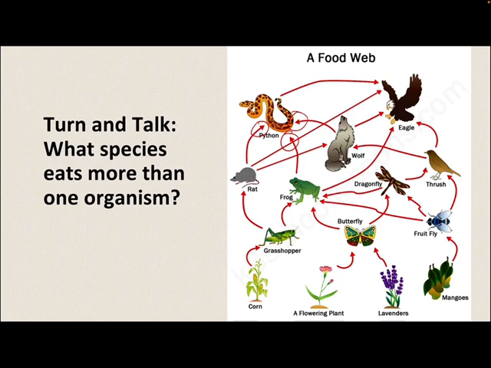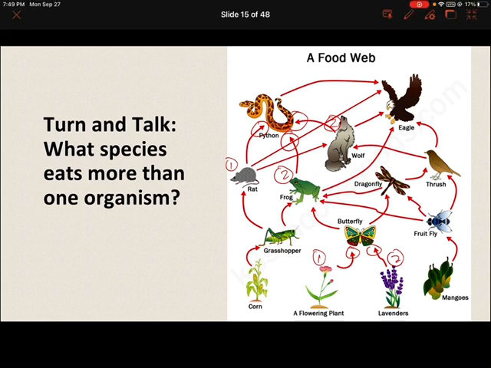It gets its energy from the rat. It could eat frogs. And yes, pythons can even destroy and kill and eat wolves, right? Which you don't think is possible, but you have not met a python. Those guys are super dangerous, really strong, super dangerous. So 3, you could also have said a butterfly, right? Butterfly has 2 arrows. It gets its energy from either a flowering plant or lavender, right? So this is an example of a food web. There are many, many food chains found in this picture.